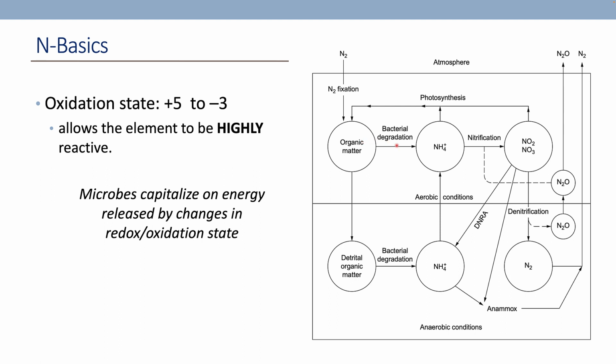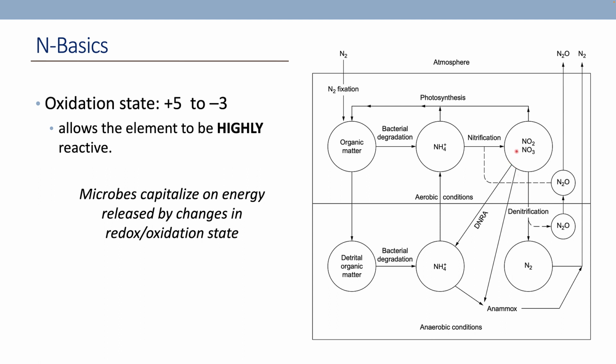And the two that we most focus on are this one right here in the middle, ammonium, and this one over here, which is kind of lumped together, nitrate and nitrite. But then it also has these other forms: nitrous oxide, dinitrogen gas, which is very stable by most accounts and makes up a large proportion of our atmosphere. So there's a lot of ways in which nitrogen cycles through these, but a couple key things to remember.